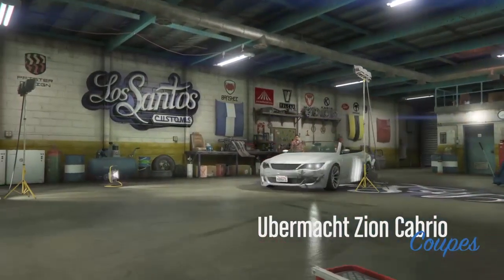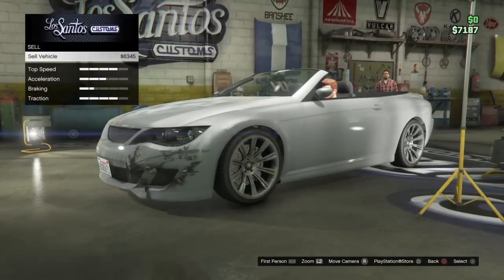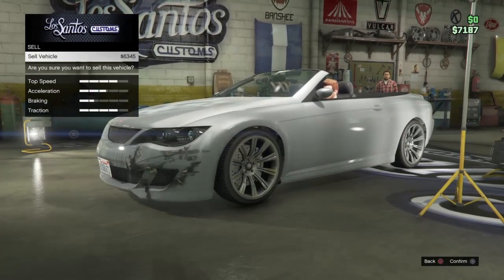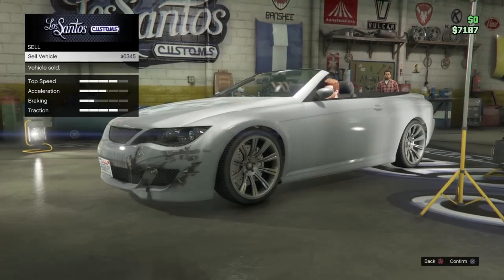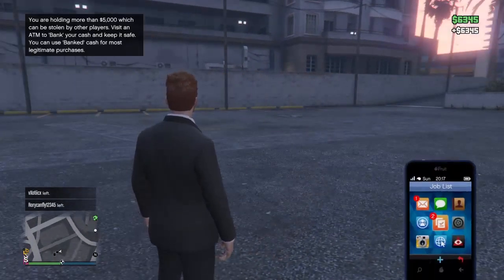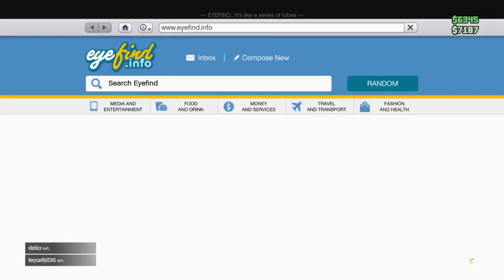All right, so 6,345 dollars. I'm gonna sell that. Yes. Alright, so I should get a couple of cash from that. I can then add to my bank, guys. Hold on, I've got to just check something real quick.